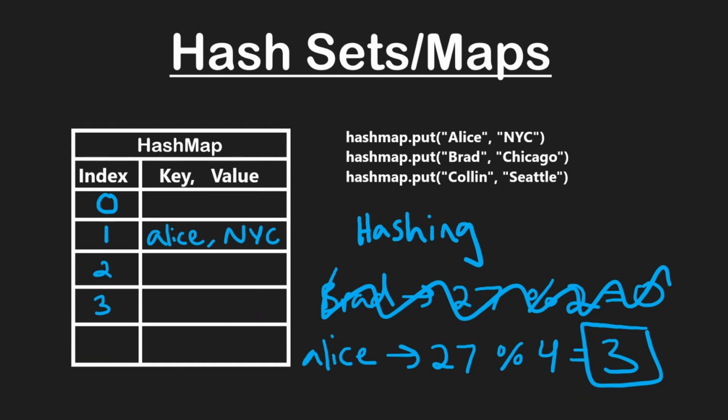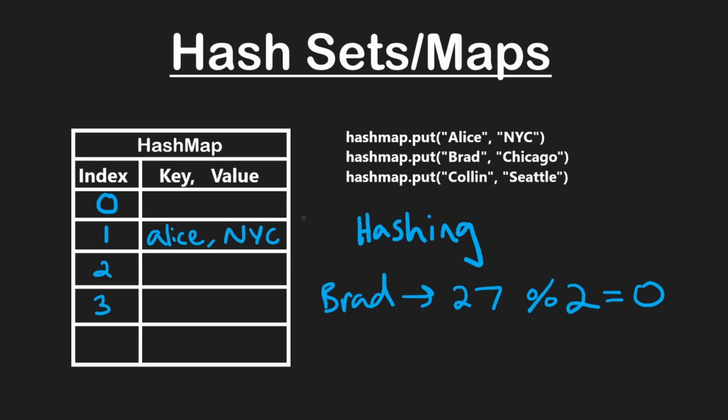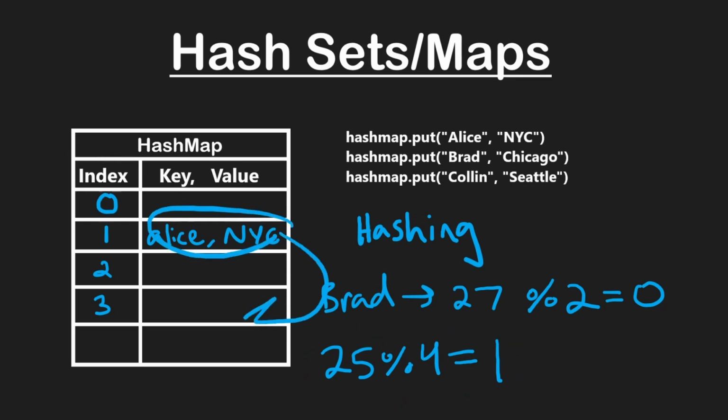What I'm saying here is when we resize the array, we can't just leave the values where they previously were because the size changed. Therefore, the index using our hashing function might have also changed. So what we have to do when we resize, we take every single key that's already in the hash map, we recompute the hash of it using the new size, and then move it to where it should now be. For Alice's case, 25 modded by 4 is still 1, so it can stay where it is. But if it wasn't, we would have to move Alice to the new position.